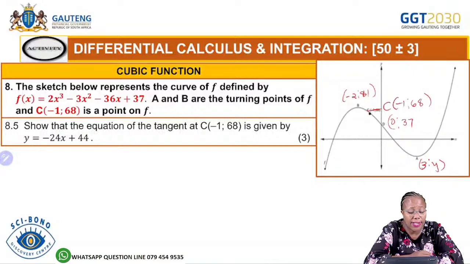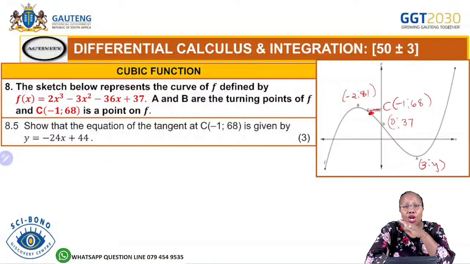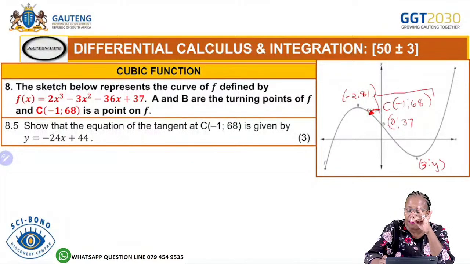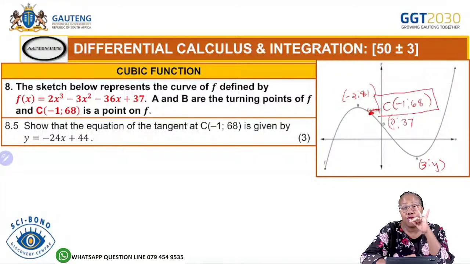And then now here they say show that the equation of a tangent at C. At this point we now have a tangent. It's a repeat question, grade 12. Can you see that? A tangent to a curve. Same method. A tangent is a straight line. You must target a gradient and a point. Happily enough, we have a point which will be our x and y. We only need the gradient at that particular point.